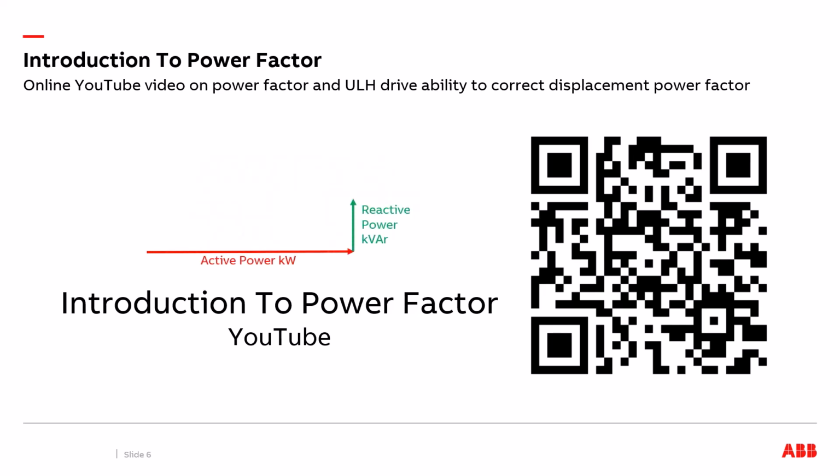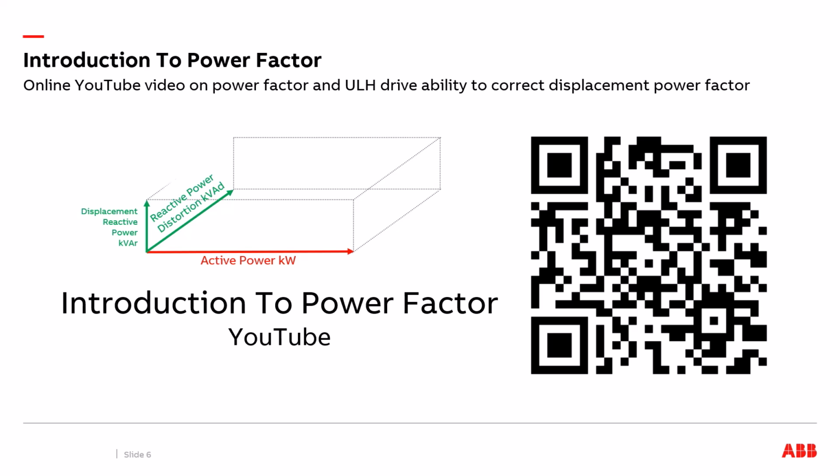Introduction to Power Factor. This is an online webinar for easy to understand what is power factor, how it affects your building, and what kind of solutions you can use to resolve power factor issues. The ABB ACH 580 Ultra Low Harmonic Drive has the ability to correct displacement power factor, and this is an introduction to that ability.